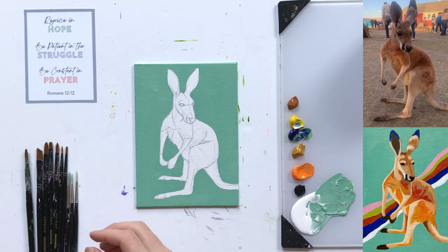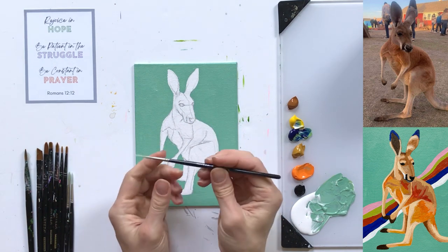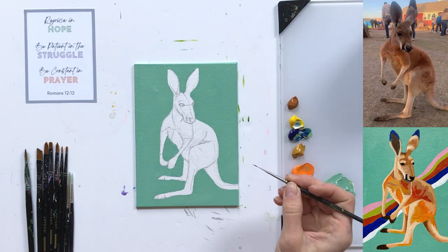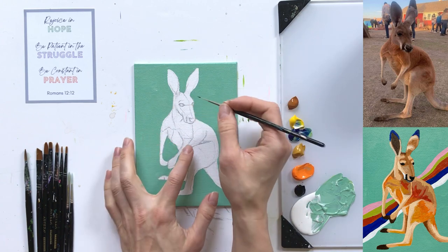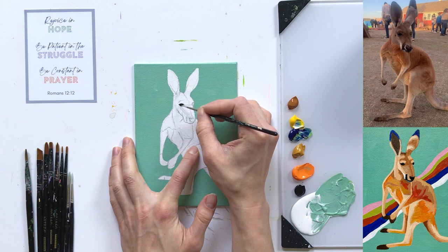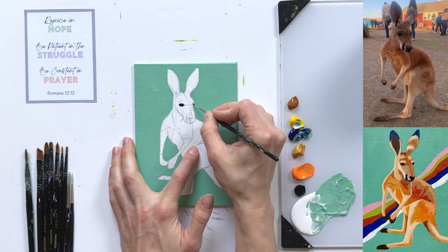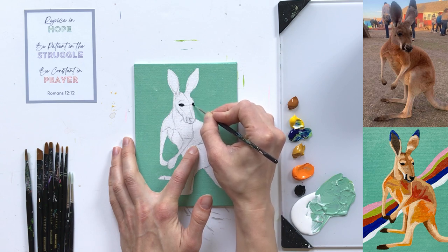Now let's work with our really small brushes — we're going to use black to get in around the eyes and nose. The brush I'm using is a size zero liner brush, clean and damp with barely any water. I'll stick just the tip into my black so I only have a little bit on the brush, because we're working real small. I'm going to carefully fill in both eyes — we see more of the left eye than the right, and I only see part of the right eye.